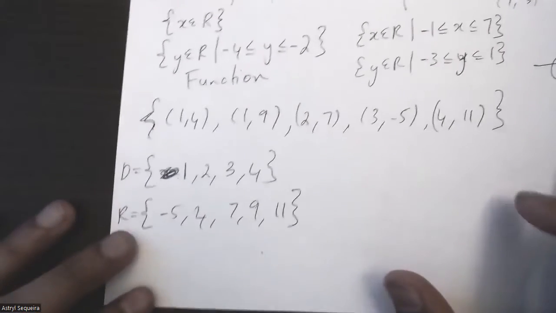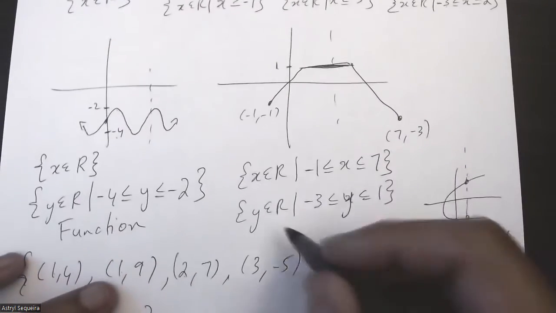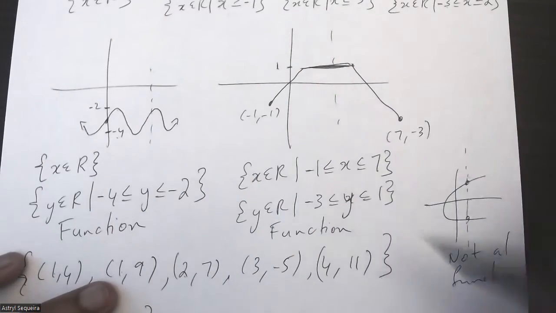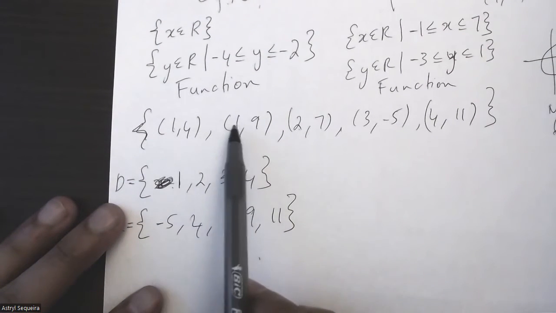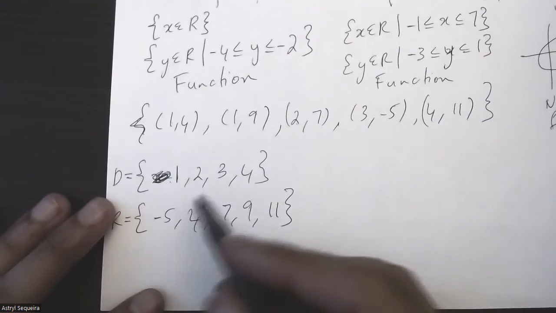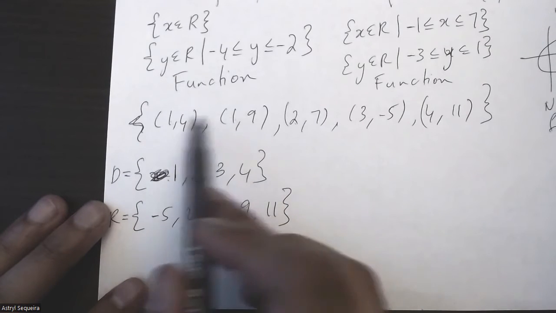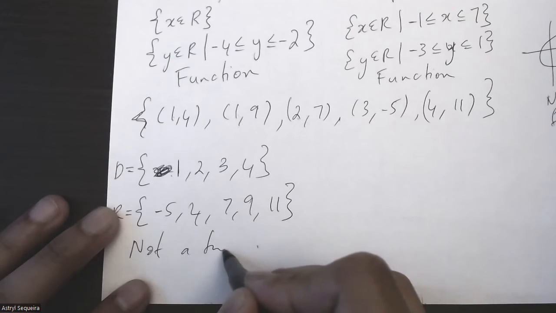Okay, so let's come back over here to this one over here. If we do a vertical line test over here, this is a function. There's no place anywhere I can draw a vertical line that will cross 2 points. And over here, well, if we look, my x value of 1 has 2 different y values. If you plotted this on a graph, you would notice that this would fail the vertical line test because x value of 1 has 2 y values, which means that this is not a function.